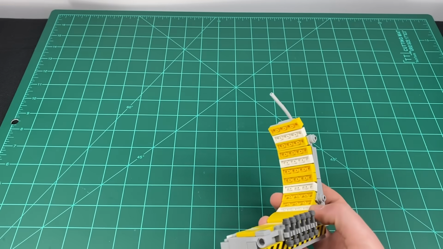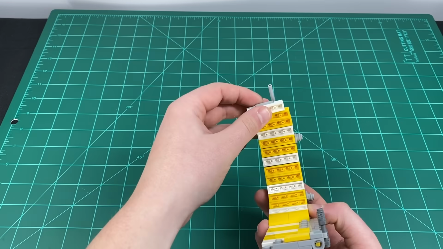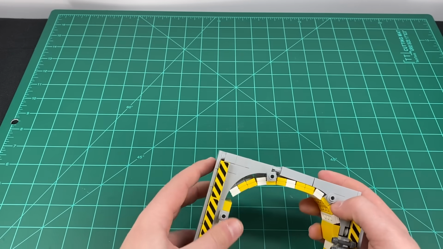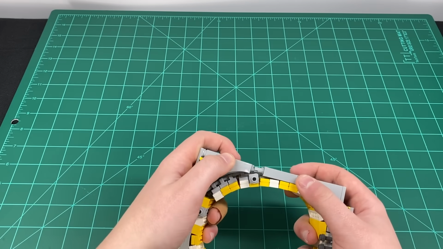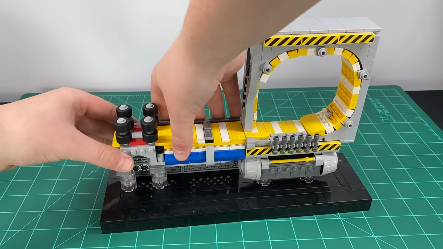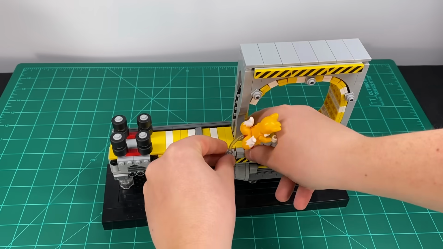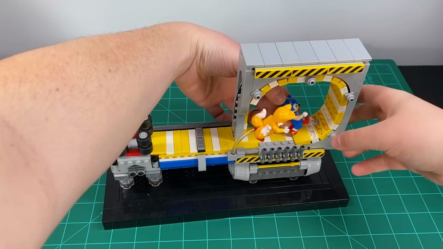I ended up using one of these bendable pipes and clipped on plates alternating between yellow and white. I used tree limb pieces in gray to funnel the plates into a loop-to-loop shape and repeated the process. After adding some finishing touches, we just need the minifigures. I'm using the Winking Tails and Sonic for this build, the least of the Sonic minifigures in my opinion.